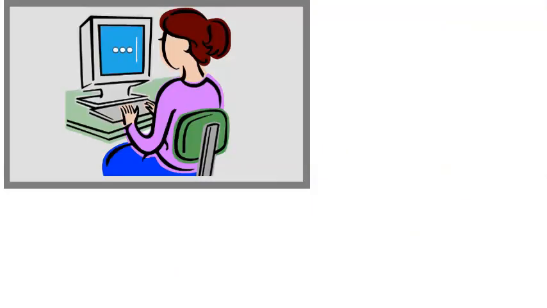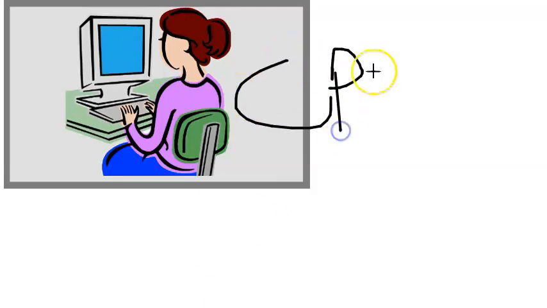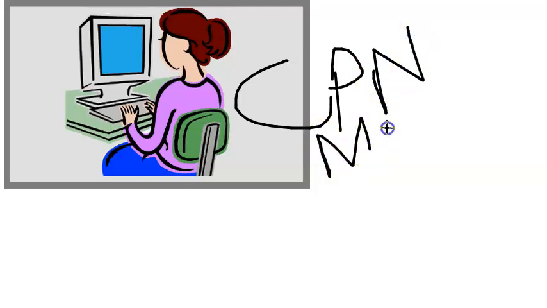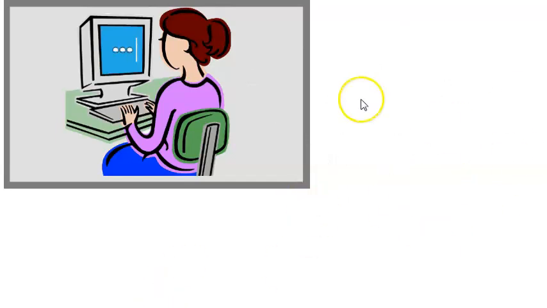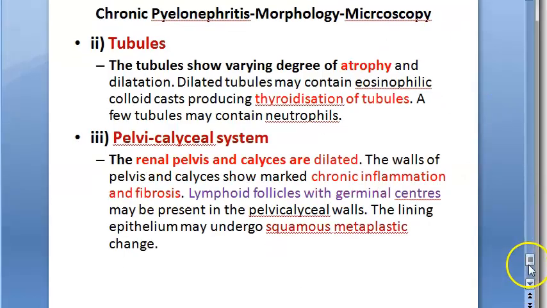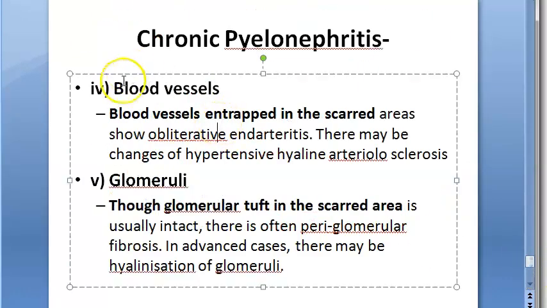Moving on, guys. So what are we looking at now? We are looking at the chronic pyelonephritis. We are done with the morphology gross. Now we are looking at the morphology microscopy, in which we are done with 3 points. Still 2 more points are there. So pay attention here. The 2 remaining points are the blood vessels. What happens to the blood vessels? You saw there is hyaline arteriosclerosis, they are saying. Okay, there is hypertension because the kidney is having issues. So there could be a renin-angiotensin system problem, not able to regulate blood pressure. So there could be hypertension.